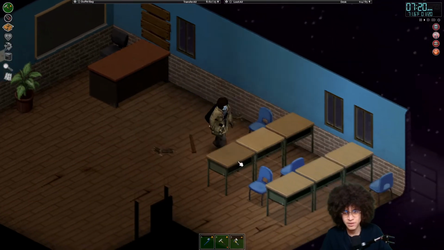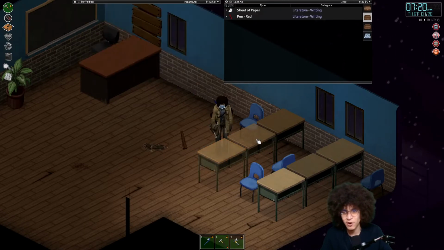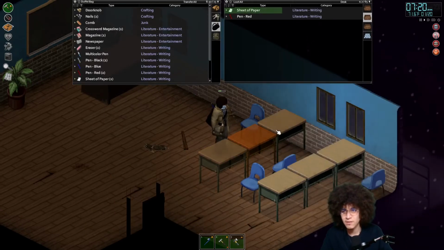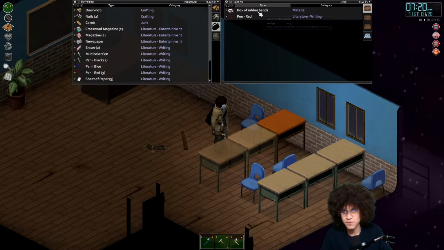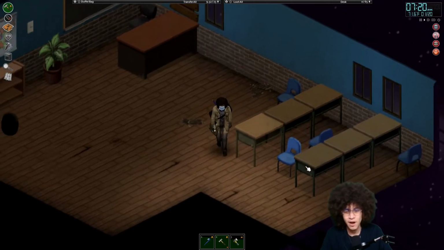See if we can get some more planks. Lots of pens, dude. Too many pens. Too many combs. Well, we are in a... what do you call it? Flight school. So I feel like everybody wants to make sure they're looking their best when they're up in the air.